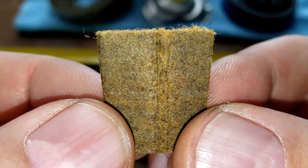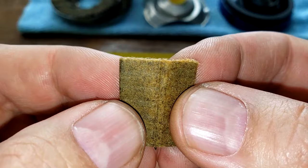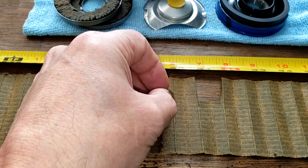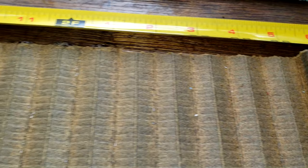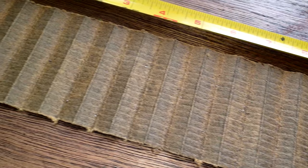So as you can see, the filter itself is pretty clean. It's clean on the surface, and I got a little picture of a piece of metal in there. There is some metal in this filter media. And let's take a look at it up close. You can see some, those are bits and pieces of metal. You see some right there, there, there. Quite a bit of metal, but that's usually the case on a first oil change.